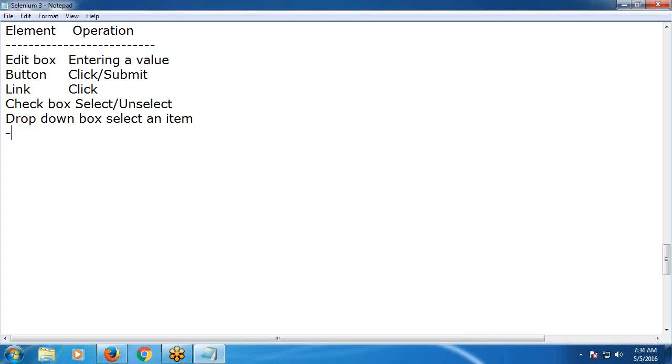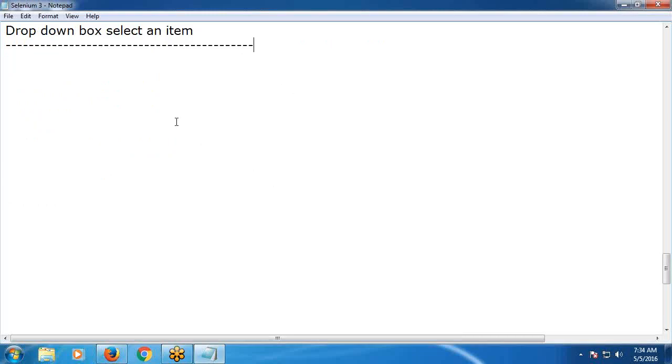See, using element locators and WebDriver commands or methods, we create test cases in Selenium WebDriver. Sir, I have a question.